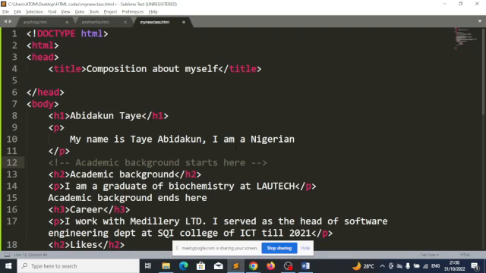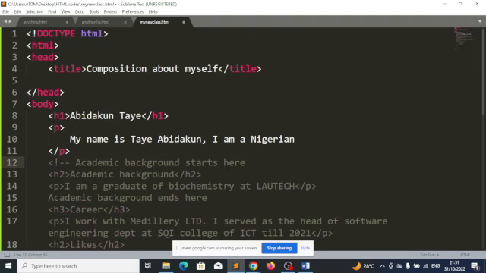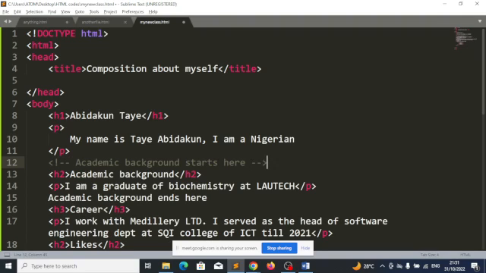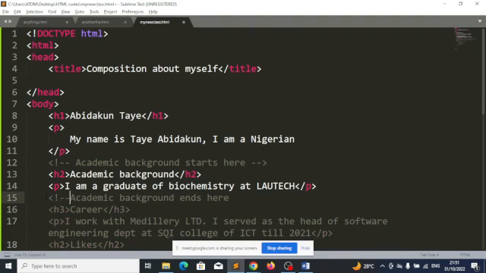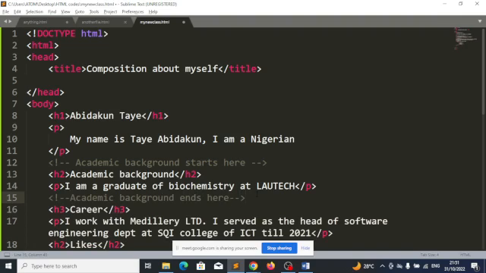If you are using your phone, you won't be able to press Ctrl /. What you can do is go to the beginning of the line and type less than, exclamation mark, 2 hyphens. Then you go to the end and type hyphen, greater than. Again, if you are using your phone, let's say I want to comment out this, you go to the beginning, less than, exclamation mark, hyphen, that's the beginning. Then you go to the end where you want it to end, hyphen, greater than. So this tells us the beginning and this tells us the end.